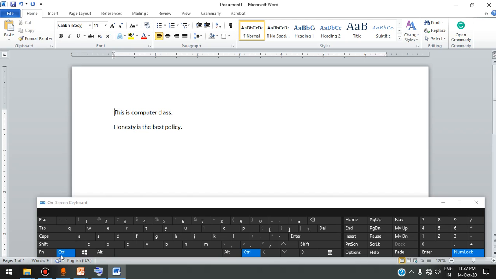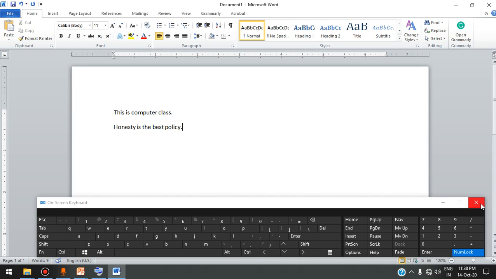We will press the control key and keep it pressed, and then press the End key, and you can see here the cursor is shifted to the end of this document, because this is the end of the line where we have finished. So this is how the control key combinations work, that is Control plus Home and Control plus End.